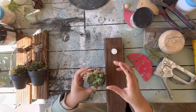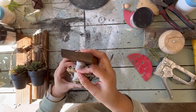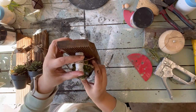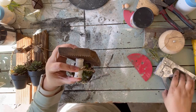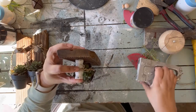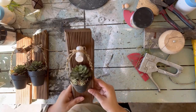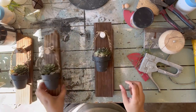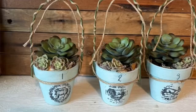I am adding these 3 little pots to the peg here. I do have them painted up black, and I filled them with little succulents. Now these were on my site before in a blue color. I'll show you the picture coming up, but to make sure they stay onto the little peg holder here, I come in with just my staple gun and staple up that wire where it's hooked. Now I did add that 3rd piece there, and here is how they looked before.